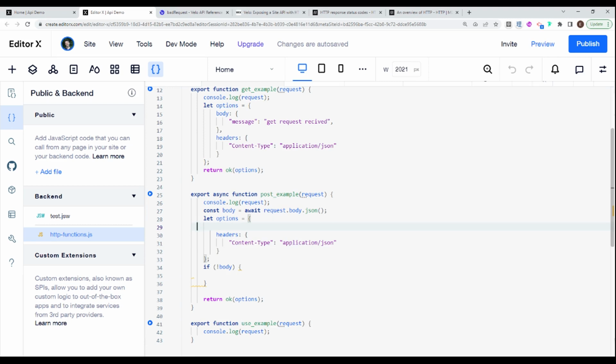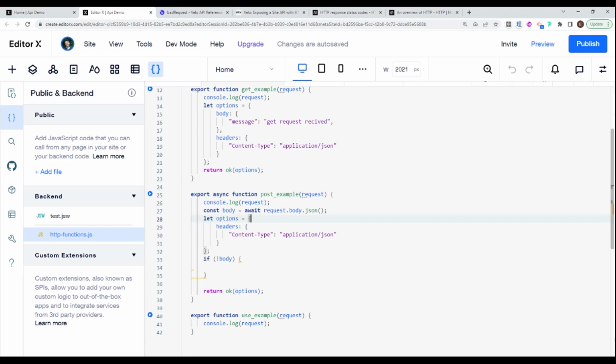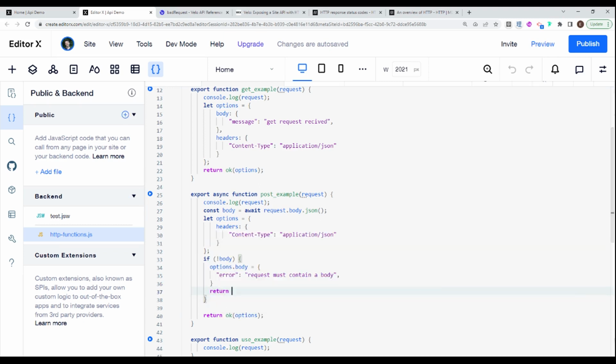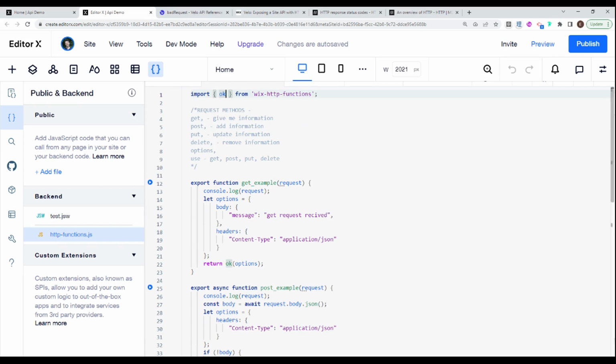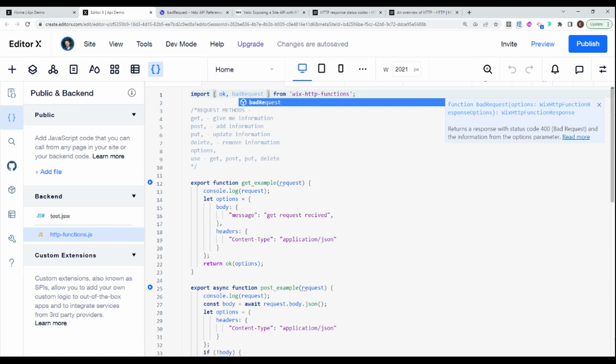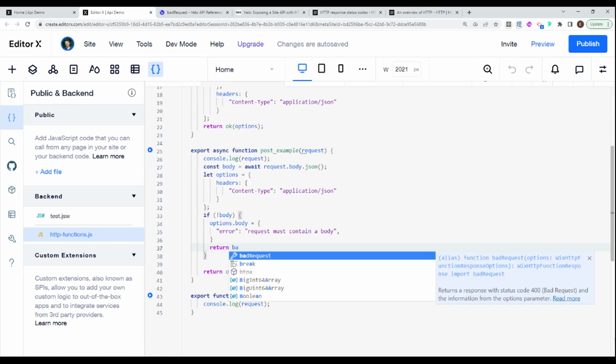The options is still this header, and options.body should be equal to error: request must contain a body. And then we are going to return. We're going to need to import this up here first, bad request, and I'm going to return bad request with the options.